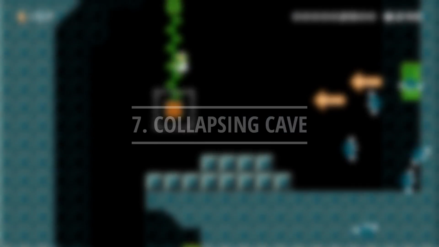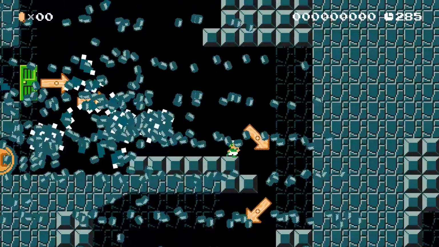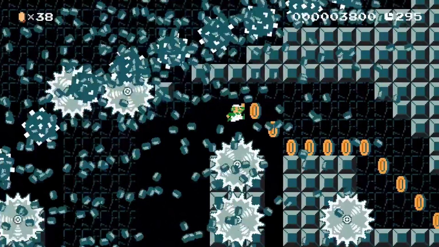The Brotherhood of Spikeballs is jealous of Luigi's new friendship with Boulder Buddy. They have created a cave that will collapse with Luigi still inside. In this course, Luigi will have to avoid giant spike balls as he progresses.